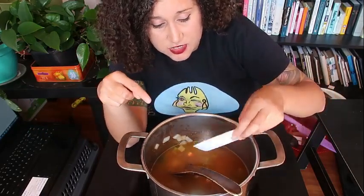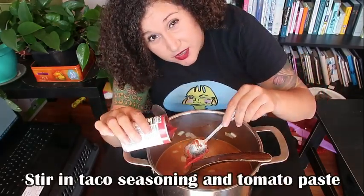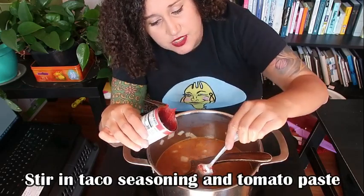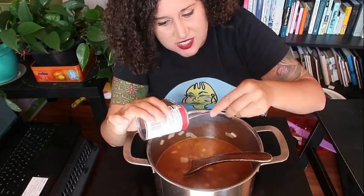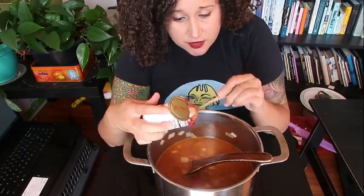I added about two cups of water — I'll put the exact measurements below. We're going to add a few other additional ingredients because you really want the flavors to come out of this like nothing before, so I'm going to go ahead and add my seasonings to this water mixture. I'm adding the whole jar of tomato paste — I personally really love the flavor of tomatoes. This is only four ounces. If you're not a fan of tomato paste or want to add a little less, feel free to do so.